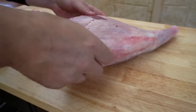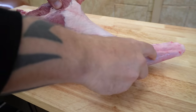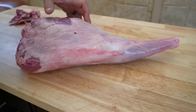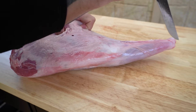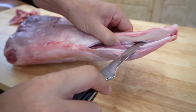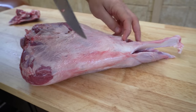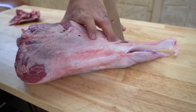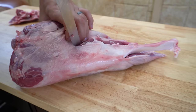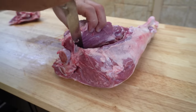Tidy that up. Now there are a few different ways you can do the next part but this is the way I like to do it. Still keeping your lamb leg upside down, the bone runs through here and the back of the bone is popping through the meat. Use that as a guide — go hard up against the bone on either side, lift it up slightly, go underneath on the back side and work the meat away from the bone. On the inside just continue following hard up against the bone, working your knife around the joint.